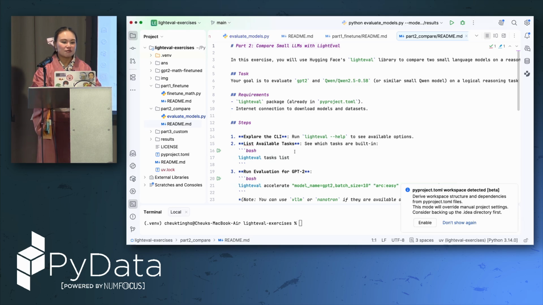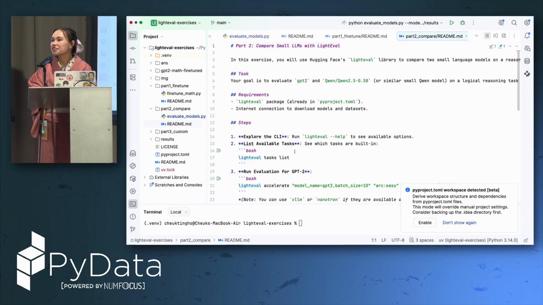There will be a lot of hands-on exercises, actually. As you can see, we have 3 exercises, and in each exercise, you will have to complete some code. And also, you will be running Lighteval to evaluate some of the models. So, everybody good? Everybody found the repo? Anybody lost? Anybody don't know what you're doing? It's fine. All the questions are valid questions here.